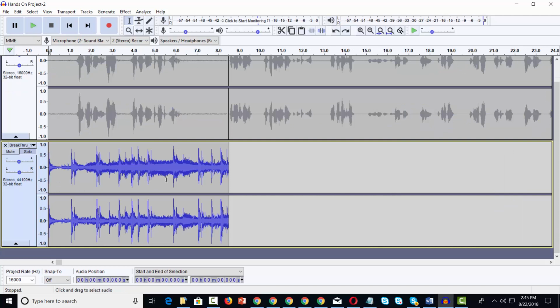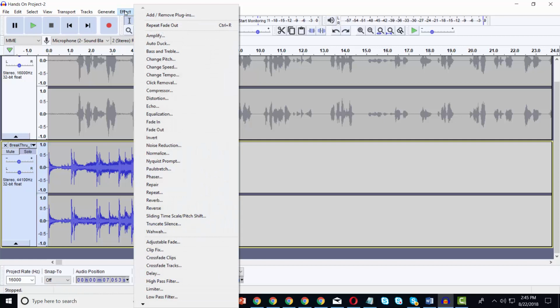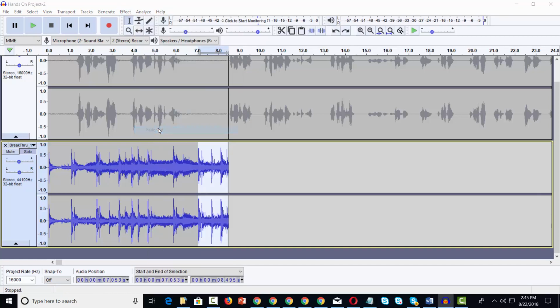So what we're now going to do is pick a point in the audio and fade it out. So if we highlight this portion where we know that the talking has ended, and we go to the effects category and click Fade Out, you'll notice that the audio is gradually going to fade into the background as the audio begins and as our introductory comments end also.